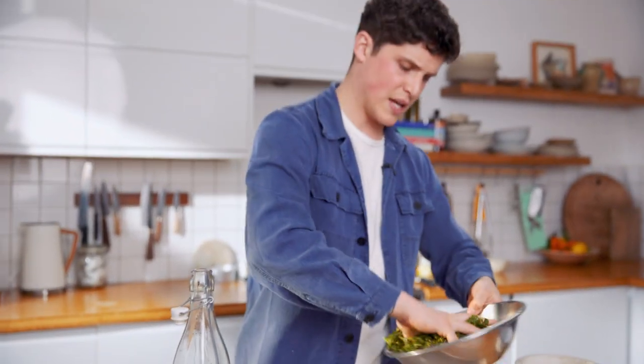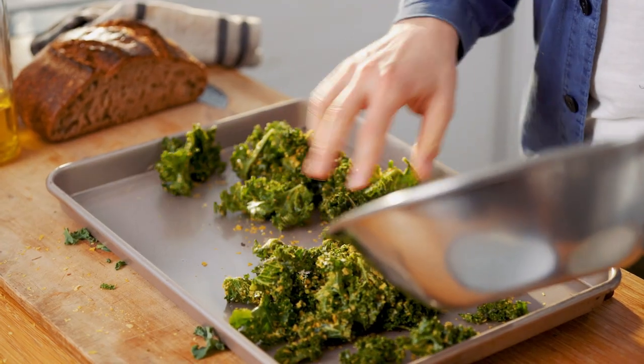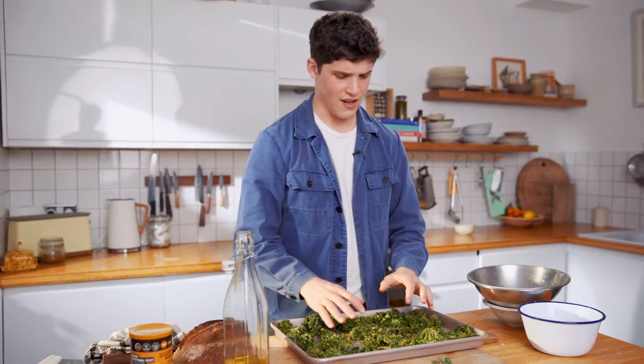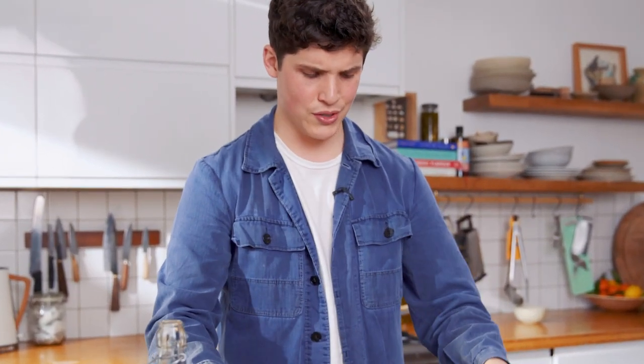Onto a baking tray, we'll add our kale, spread it out evenly, so we'll have an even bake. Things are about to get crispy. Into the oven it goes.